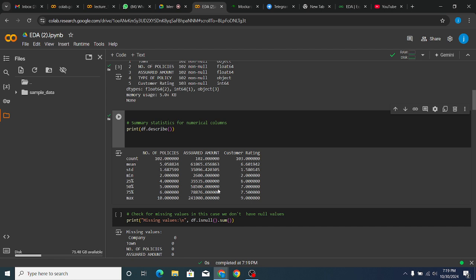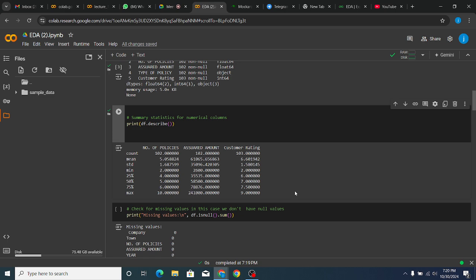But again, when it comes to describe, I don't really think the year column here would make any sense, because we don't really need the mean for a year. We don't really need standard deviation for a year. But the three columns here, the statistical summary for these really makes sense to us.